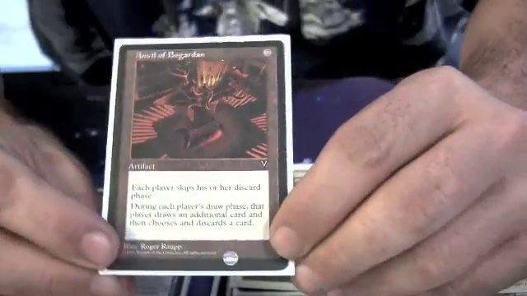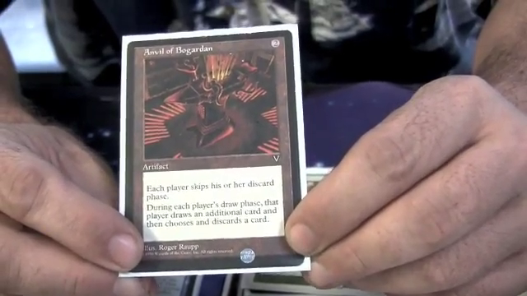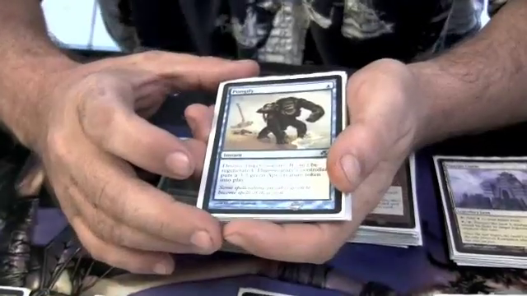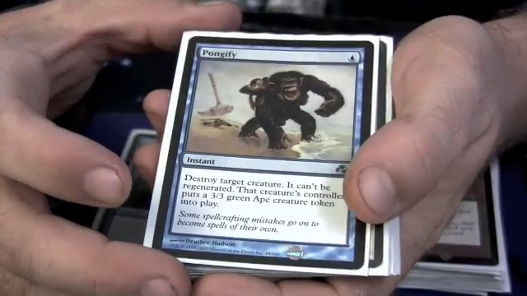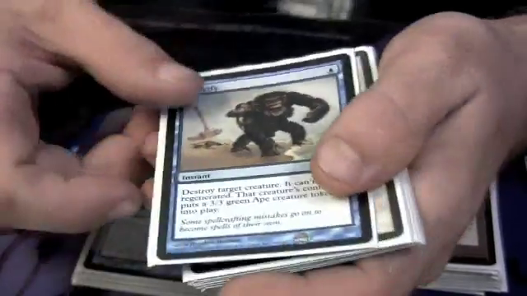And at the bottom of the card draw effects is the best one. Anvil of Bogardan. It lets everyone skip their discard phase, so basically everyone has unlimited hand size. Unlimited hand size. Nice. This is where the justice comes from. So all right, we've got Pongify, which is really good. If you've got a creature that's out of whack, we can destroy it, but you get a 3/3 green Ape token. Okay.